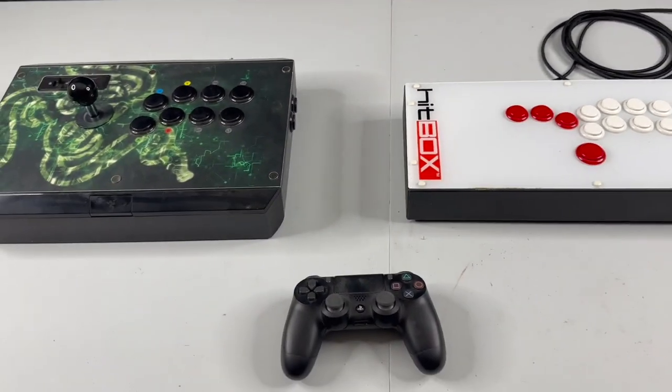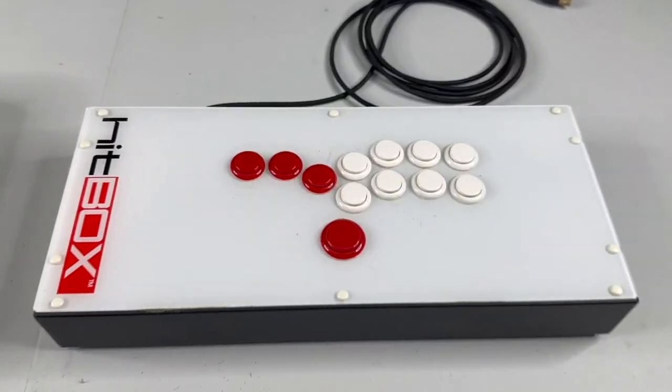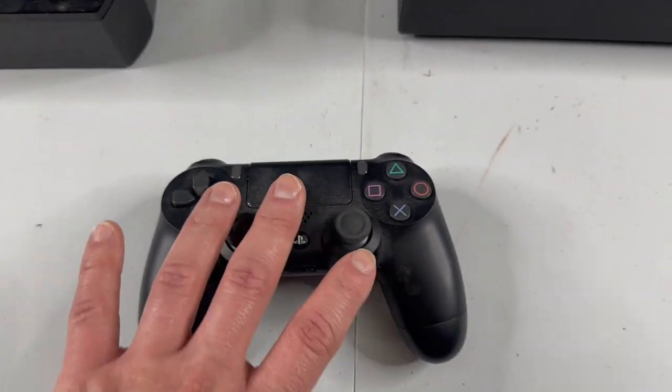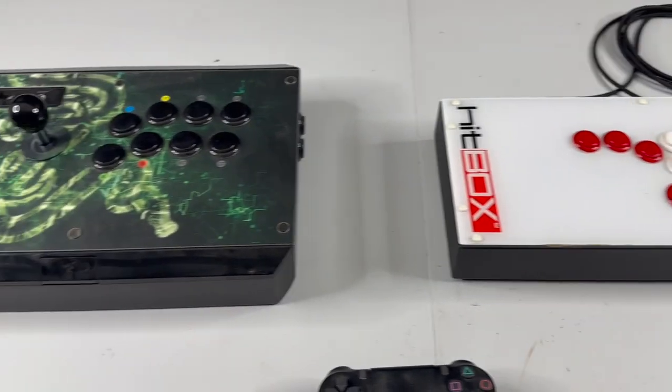So that's it for the controllers you can get when it comes to playing fighting games. There are many different options and ideas. And I want to be clear: there is no right or wrong way about how you approach a controller for a fighting game, because the niche when it comes to controllers is wide-ranging. How I like to look at it is that there is no right or wrong direction about how you approach the controller you use when you play a fighting game.